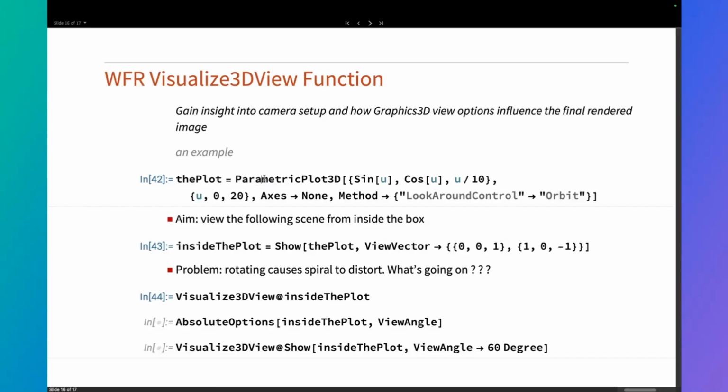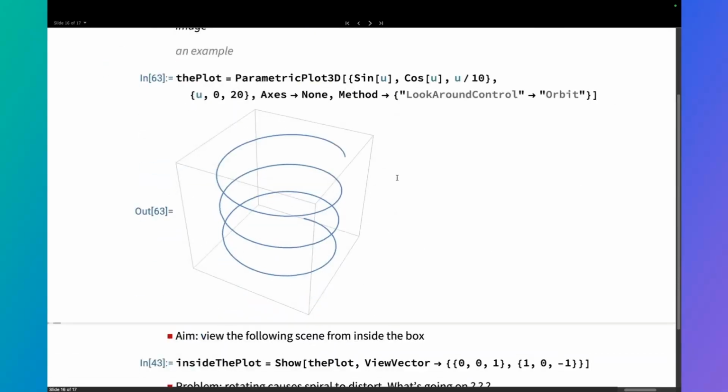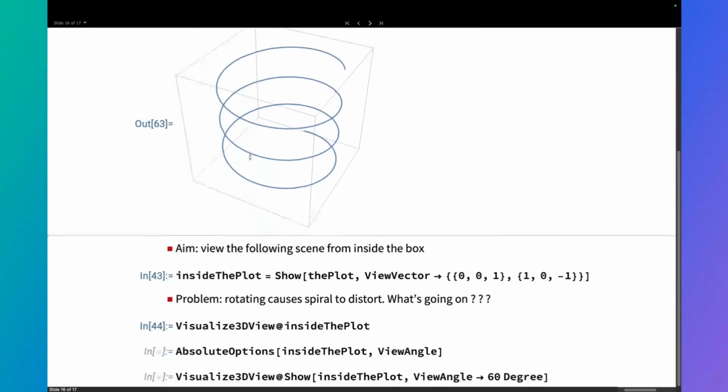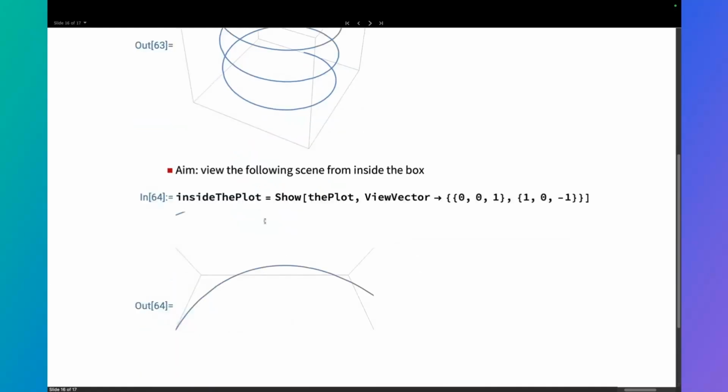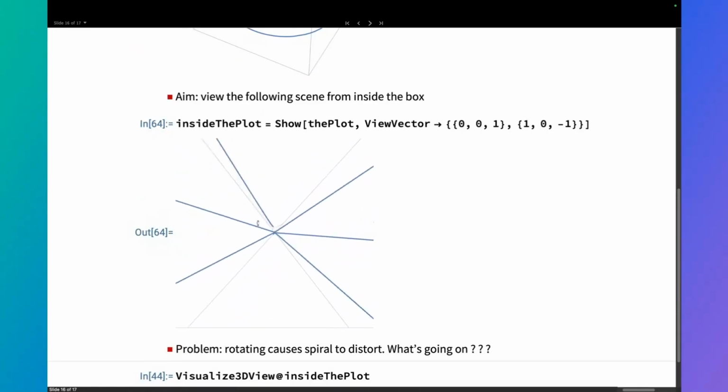A recent example: we got an email, and we wanted to be able to see this ParametricPlot3D, but the aim was that we would look at it from inside the box. So here we've adjusted the view vector so that the camera is inside the box, looking down to that lower left corner. But what we noticed was that once you started to interact with it, everything would get distorted and go all strange and funny.